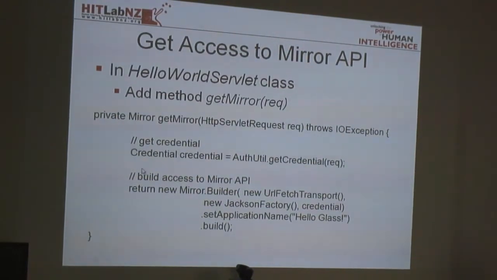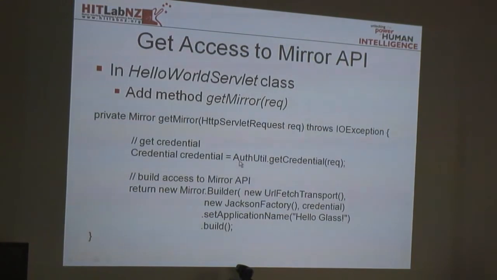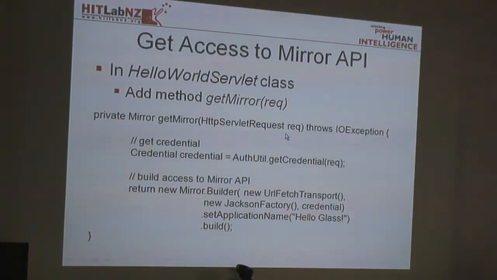The way you do that is to use some of the classes that you dropped in, from your HTTP request that you get from the web when the web browser first tries to connect to your servlet. From that request, you ask the authorization utility to get the credential. And using that credential, you create a new Mirror API object using this function call.